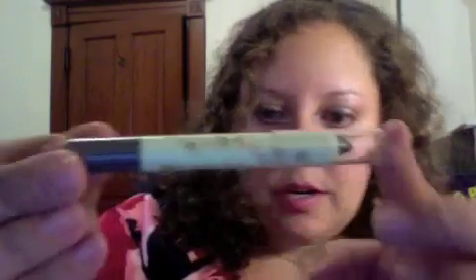Birchbox is clearly on a roll. We have another full-size product here. This is the Pixi Lidlast Shadow Pen. I actually randomly just wrote about Pixi yesterday — well, today when I'm filming this — so nice little coincidence there. It's going to be an eyeshadow pen. The color I received is Graphite Glint. Let's take a look. It's a great little eyeshadow crayon. Ooh, very nice — great gray color. I'm guessing this will also be a great eyeliner. I'm certainly going to try it that way. So another great item.